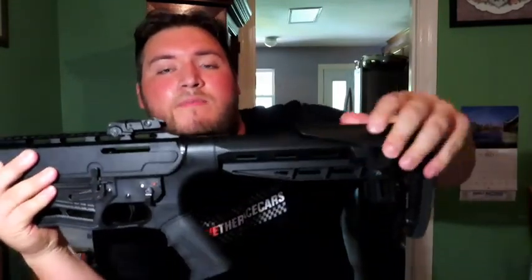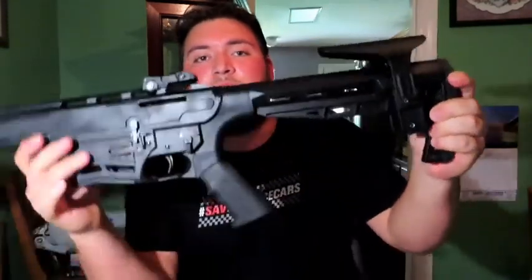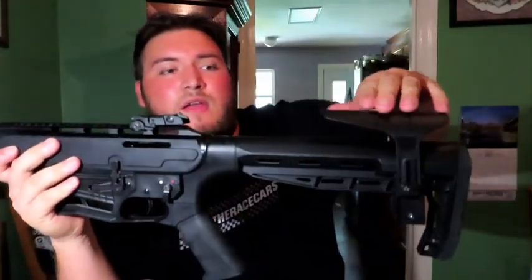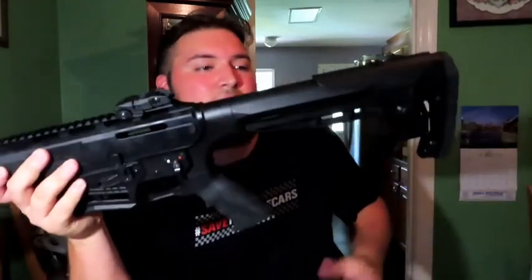I finally found out how to adjust this. What you have to do is unscrew this just a little bit to get it loose, and then on here you just pull up a little bit. And you have your adjusted cheek rest right there. A little bit down, all the way down — I usually have it all the way down when I was shooting it. It's the only way that felt more comfortable for me.